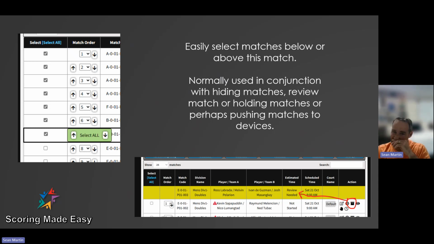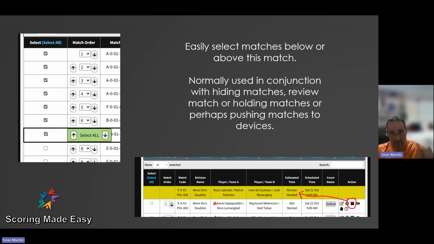The other way this often gets used is to hide the schedules. For example, if you have a tournament that is running early or running late, you don't really want people to follow the schedules as such. You want them to be there on time, and hopefully they're tracking through our SME Live as well. You can hide those schedules for those matches.